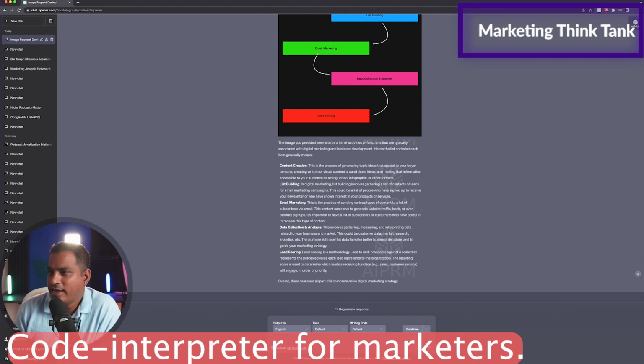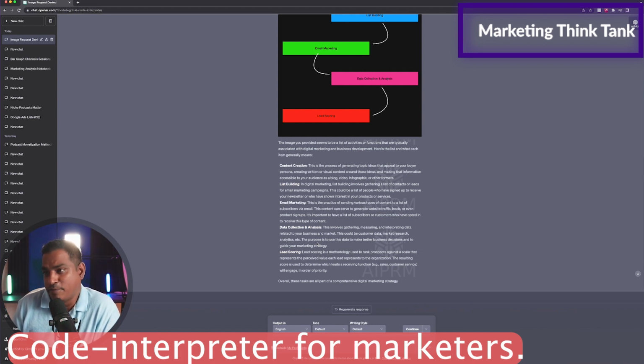Now, in a way, any image that you can find on the internet, any infographic that you're after, just upload that on Code Interpreter and it is going to give you a description of what that means, which can be used for your blog post. Now, how is it going to help marketers? The content that you generate from analyzing the image you've uploaded puts you in a position to write a blog post, make a video out of it. You have a video script. You can create many social media posts in bulk that you could upload using tools like Canva.